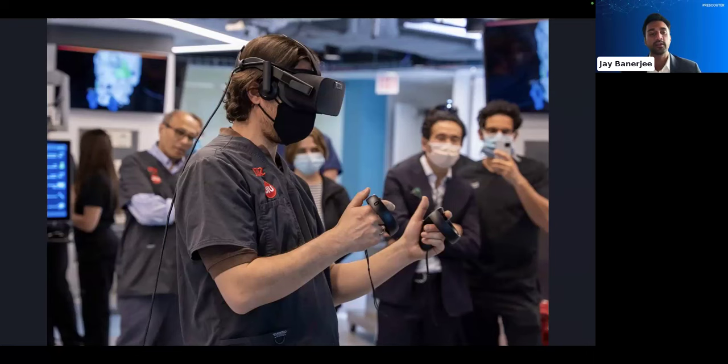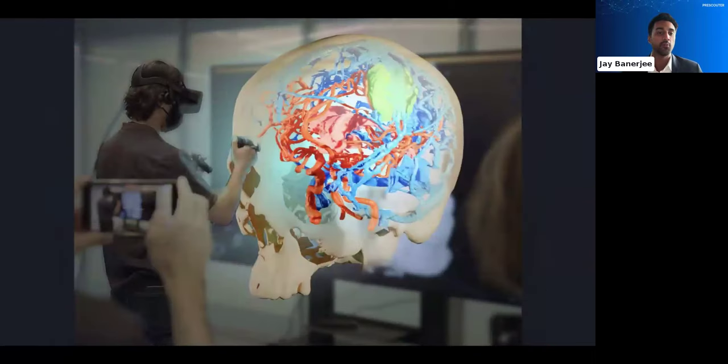On top of these radiology images, we produce simulation in general. As you see here, we've created training simulations for companies like Johnson & Johnson and Terumo so that surgeons can train on new procedures or new implants. That's really exciting for us as well.